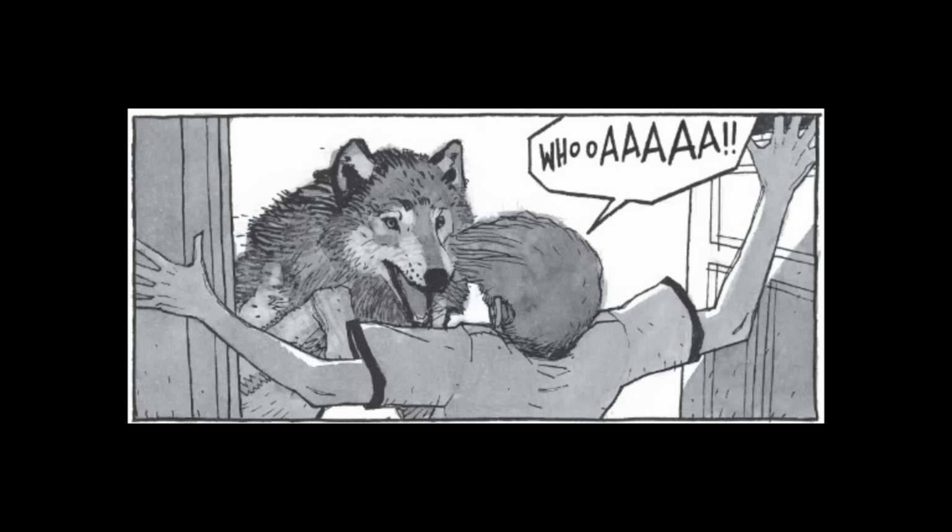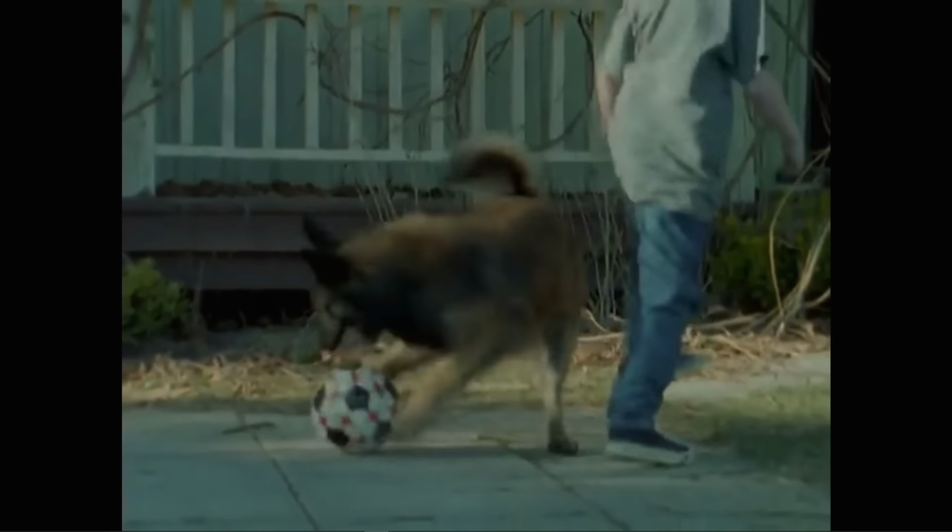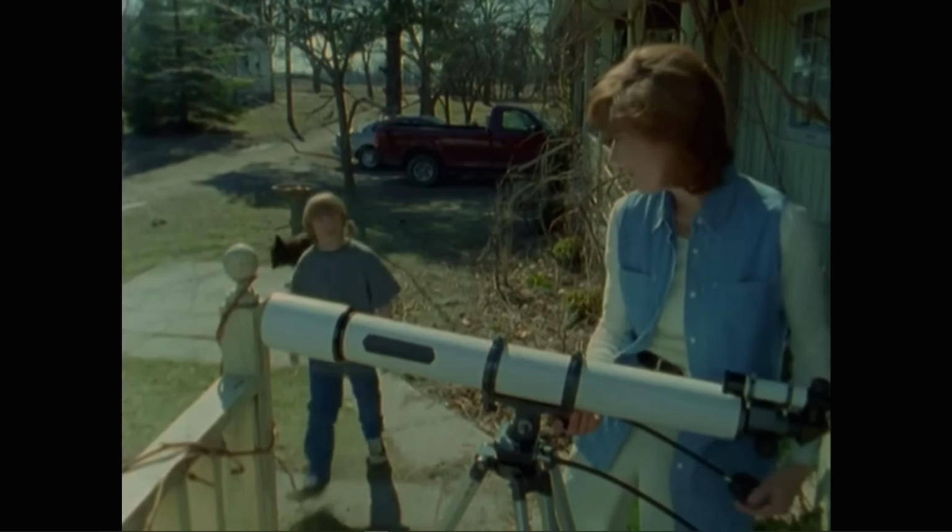In the book, the dog's name is actually Wolf, but also in the book, the dog has gray fur, kind of looks like a wolf, and he's a lot bigger. But Grady says that he's naming him Vandal because of the way he broke into their house. "I was thinking about calling him Vandal on account of the way he broke in last night." It's kind of cute, honestly.